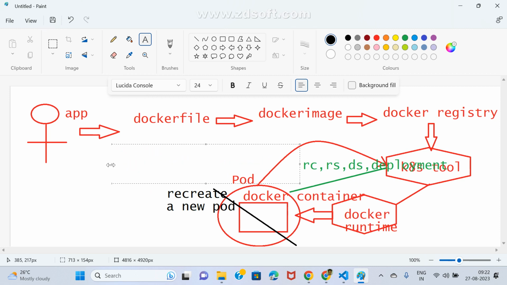That's why we are using controllers. With the help of controllers only, the pod will be recreated, within a second. Everything is fine. Compared to the normal scenario, this is the enhanced one, either RC replication controller, replication set, daemon set, or deployment object.